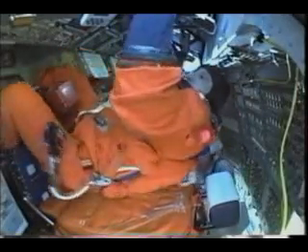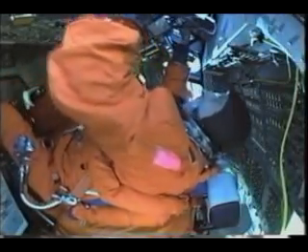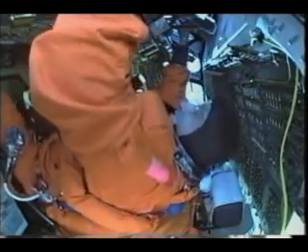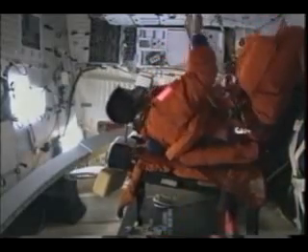Strapping in is not a trivial thing, and it was really nice to have some support to get us in there so that we could spend the next three hours lying on our backs. Here is Sunita Williams, who is worth a mention or two, because we went to take her up to the space station and bring Thomas Reiter home.